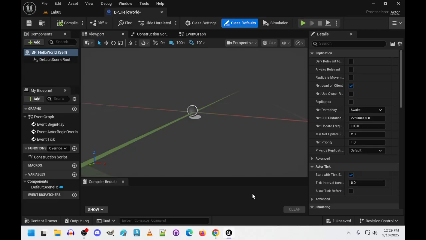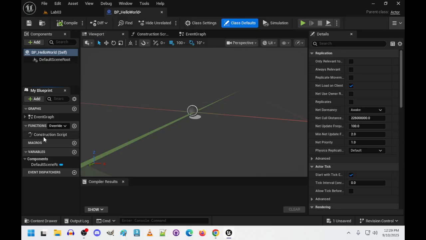The button I want you to know right away is compile. As we make changes, go hit compile. Oh, that's new. It's now saying good to go. So we're going to make changes, and we're going to add things in this components section. You've got components, pieces of the blueprint. So this is graphs. There's the event graph. There is the construction script; we'll worry about that another time. There are macros, which are a variant on the function, but I find them not as powerful. So you will see me build a function over a macro.